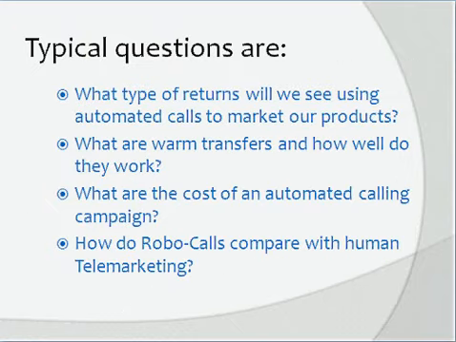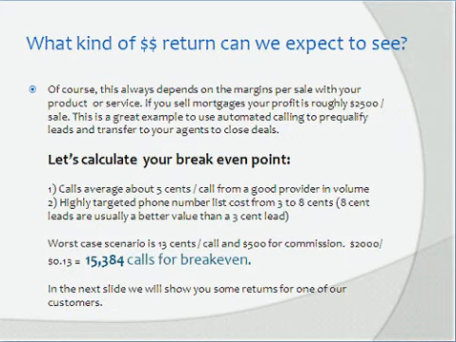Typical questions are: what type of returns do you see using automated calls to market your products? What are warm transfers and how well do they work? What are the costs of an automated phone call campaign? How do robocalls compare with human telemarketing? What kind of returns can you expect to get? Great examples here. I'm going to use the mortgage industry.